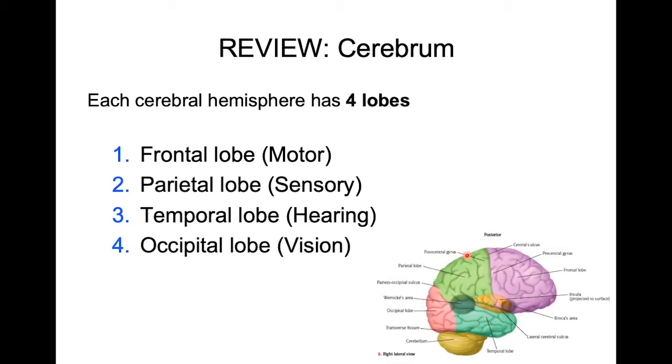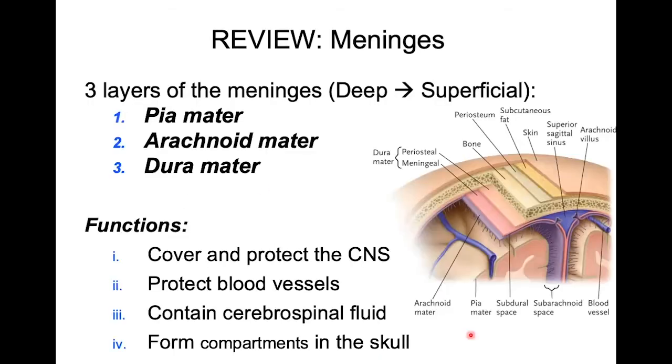And now surrounding the cerebrum, as well as into the spinal cord, we have three layers of protective meninges. And the meninges run deep to superficial, the pia mater, which connects directly to the organ itself, the arachnoid mater, which you can see here highlighted in purple, and then the most superficial of them, the dura mater. Now today we're going to look at the differences between the dura mater and compare those in the spinal region compared to the cranial region.